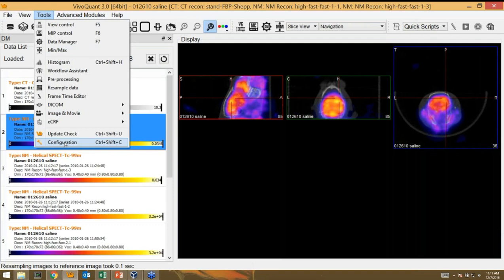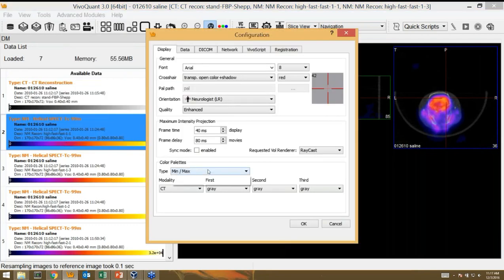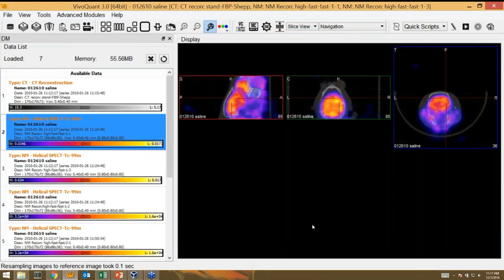So you'll notice now in our configuration, we've added the ability to view not only data using a min-max paradigm, but also using the window level, window width, similar to how your traditional clinical viewers operate, where we can adjust the width of the windowing, and then also adjust the level by sliding this back and forth.